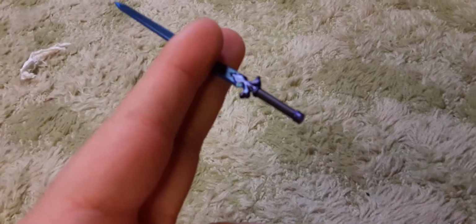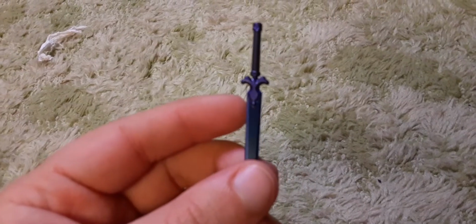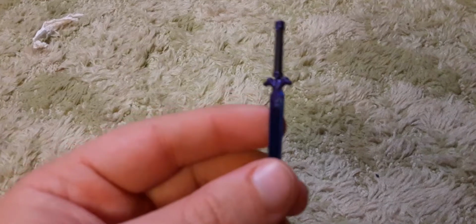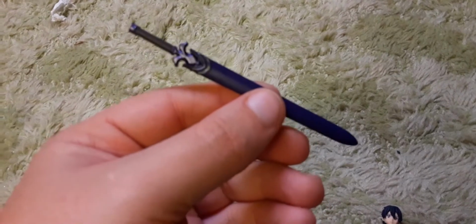Definitely worth it, if you were collecting anime swords of all shapes and sizes, this would be a good sword to get, especially if you were doing customs and you wanted to do a Black Knight or something like that. Definitely worth it. And finally, we have his black sword, but in its sheath.